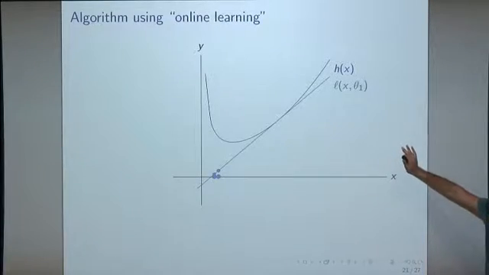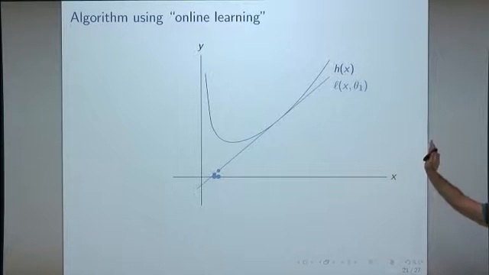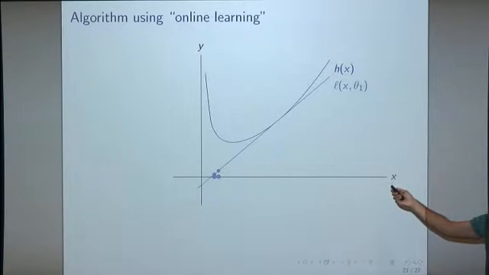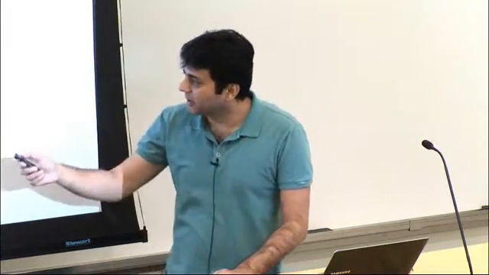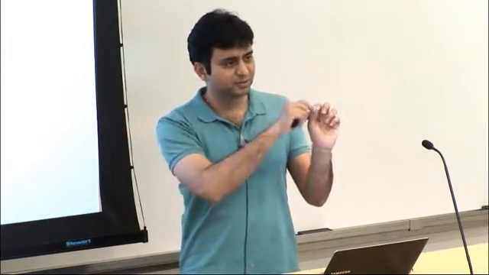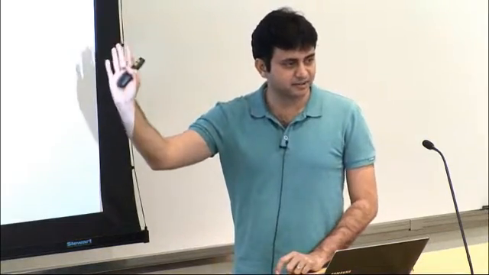And the gradient you're looking at, that's at the current average? No, I have somehow picked theta 1. And I'm looking at the tangent to h with slope theta 1. And think of this as a linear function of x. And I'm going to pick the point that minimizes this linear function. And x is your current x? No, so now I'm going to think of this as a linear function of x. I have two choices. Which one minimizes? Theta is the slope of my current linear function that I'm going to pick.